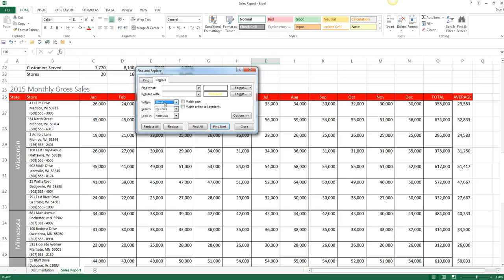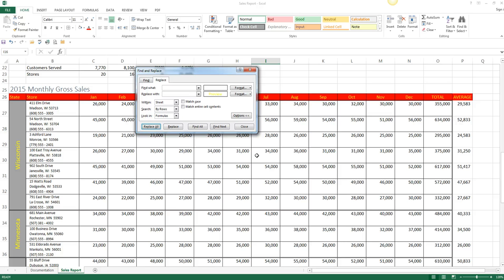Before you hit Replace All, make sure that the Find What and Replace With are cleaned out. When you're positive that's done, go ahead and click Replace All. And it should say 32 replacements. If it doesn't, you're going to need to hit undo and go back and try it again. So we want to click OK.